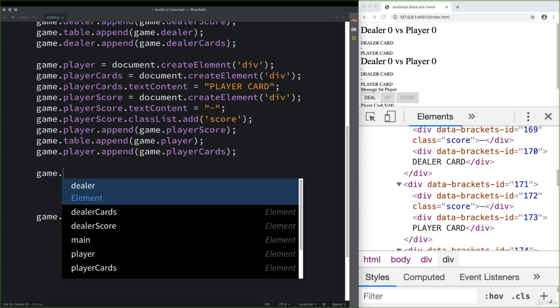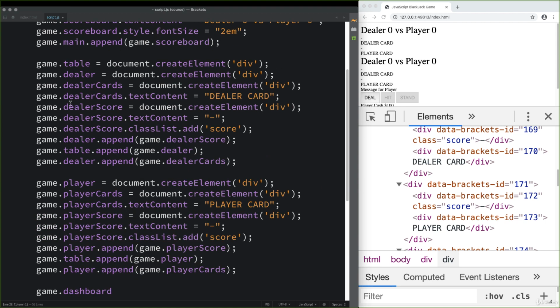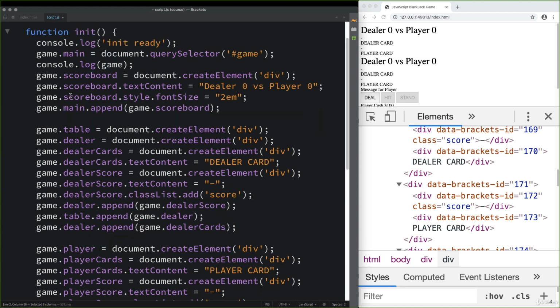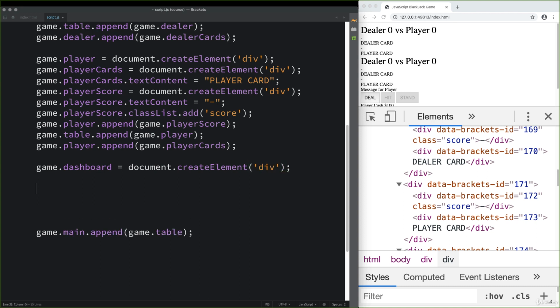So going back into game and dashboard. And that's why I really like to create one game object, because this allows me to create all the game content in one spot, and then I can easily access it within the rest of the JavaScript really easily. So using doc, we're going to create another element, and this is just going to be our main div container.